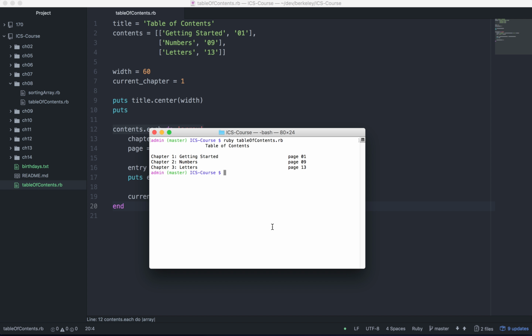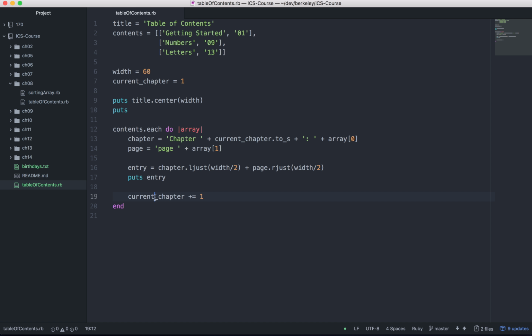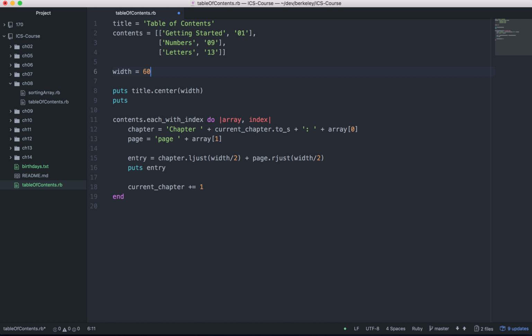Now, you may notice that it's kind of odd for us to be doing a loop and then having to keep track of the index as well. So we'll do this with each_with_index. This is a different type of loop. This was in no way needed for you guys to have done, but it's a handy thing to introduce you to.